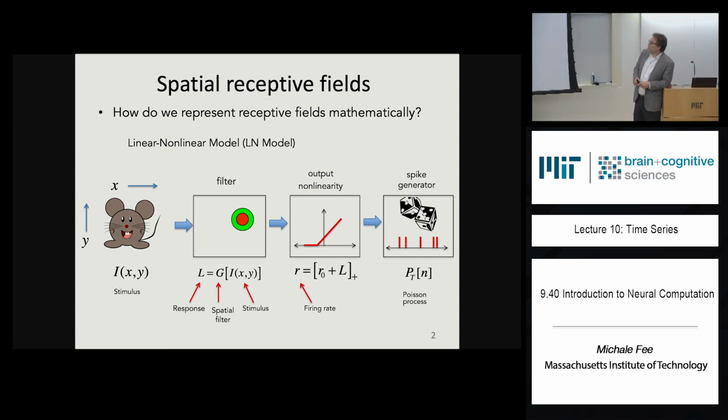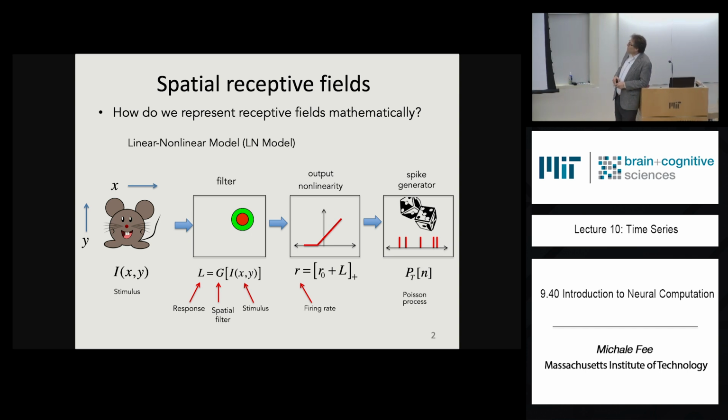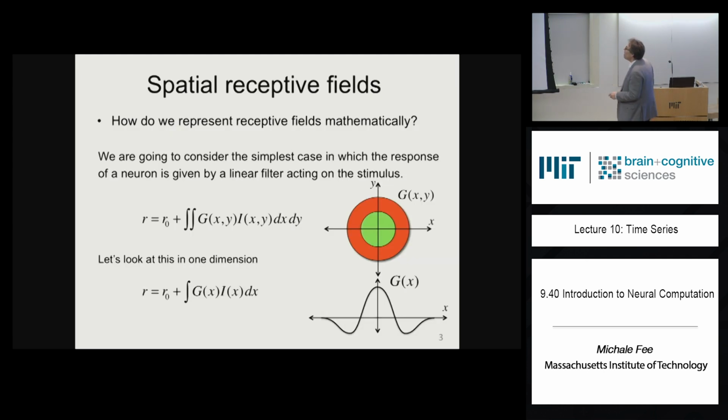All right, so what we're going to do today is take a little bit of a detour and talk about how we think about the randomness or the stochasticity of neuronal firing rates, okay, and I'll talk about the Poisson process, and then we're going to come back and think about filters more generally and how we can analyze signals by applying filters of different types to them.